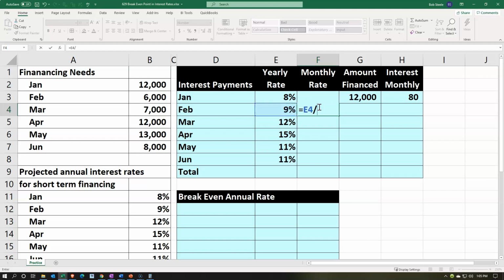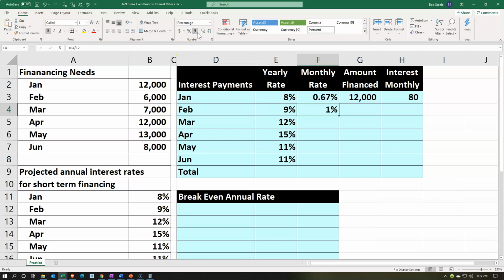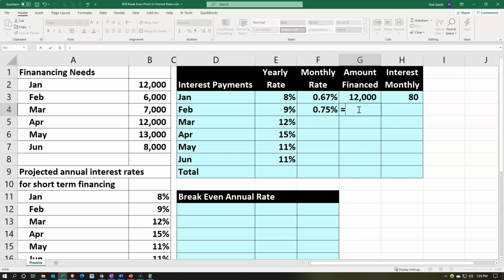Okay, so then let's do it for the second month of February. 9% divided by 12. Now I could copy this down, but I want to do this a few times just to practice, because this is the point, to practice this monthly rate and the yearly rate and whatnot. So I'm going to go to the Home tab, Numbers, going to percentify this, going to add some decimals. So there we have it. We could keep going. It looks like it goes to 0.75%. Then we can multiply this out. We're going to take the amount then, 6,000. This is going to be the 0.75% times the 6,000, getting us to $45.